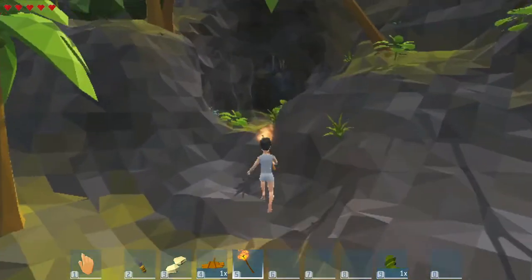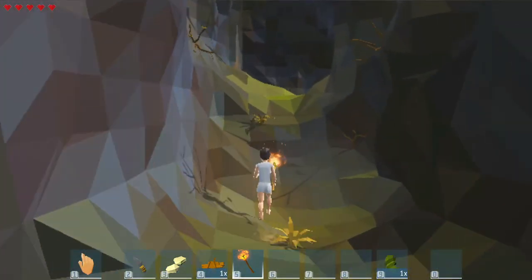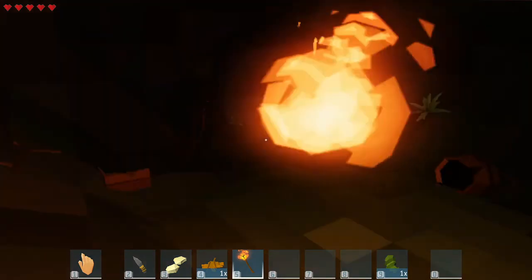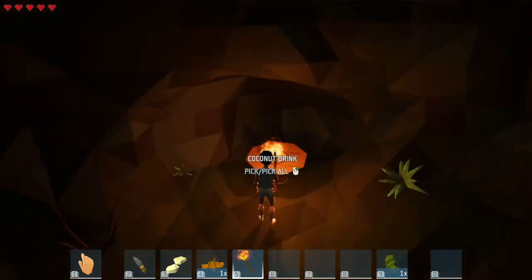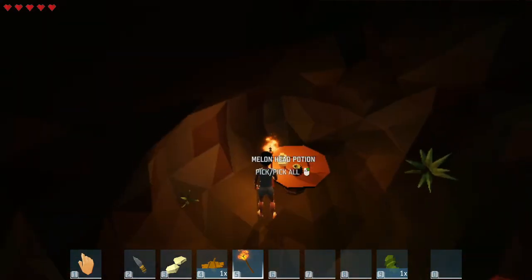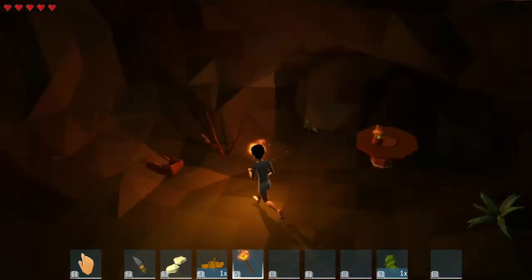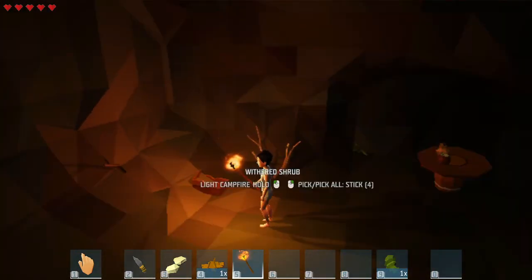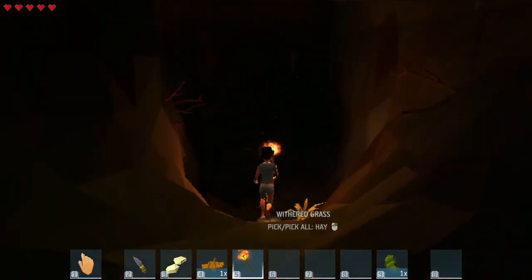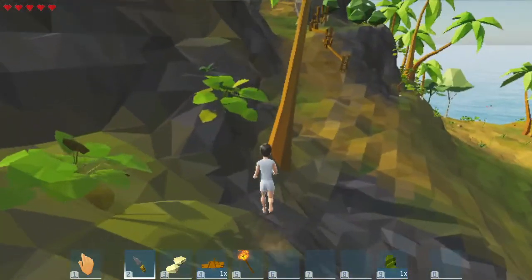Alright, let's go explore this cave. You can normally find some interesting stuff in caves. Oh, interesting. Oops. This is a little laggy. Coconut drink, cave fern, melon head potion. Wow. Broken crate. Broken barrel. Broken crate. Wait a second. Can I light? Oh, I can light the shrub. Interesting. Well, not much of a cave, but interesting nonetheless.